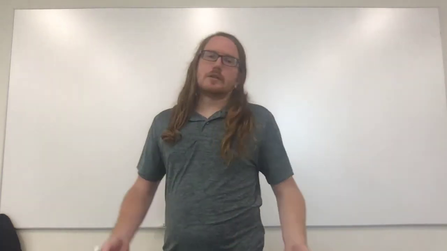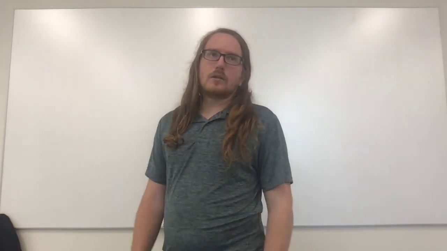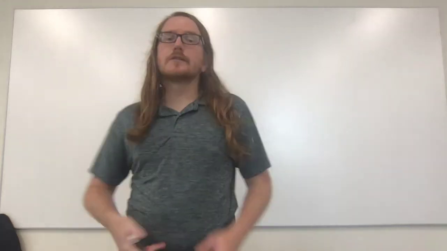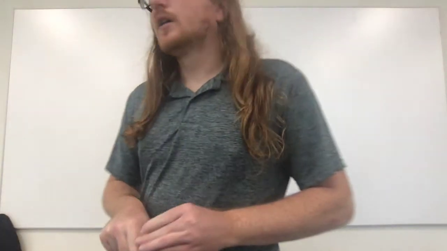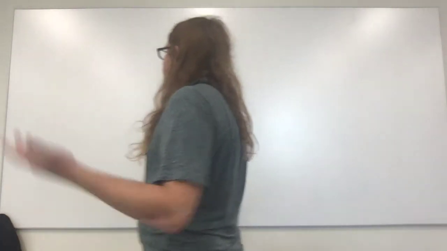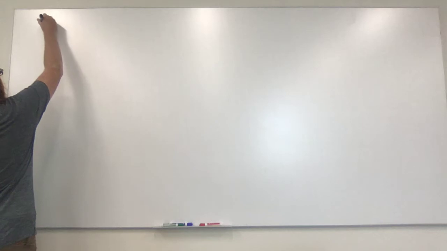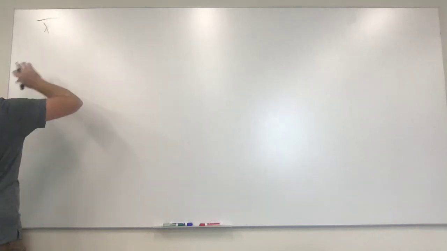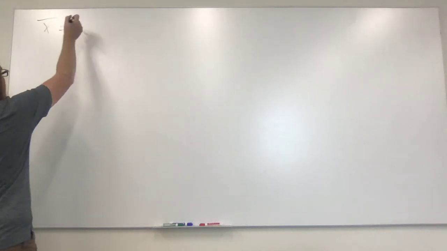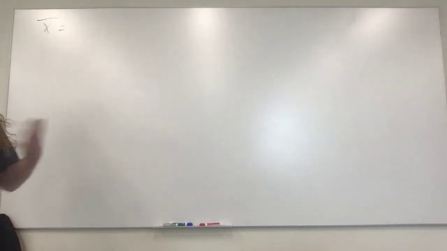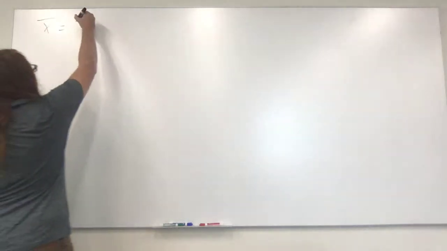All right, so I'd like to go over a little bit of the math of the statistics that we'll be using in this lab. So the first thing we'll be using, which hopefully all of you have seen before, is the average, which we label as x bar. And the average is just the sum of all of the numbers divided by how many numbers there are.